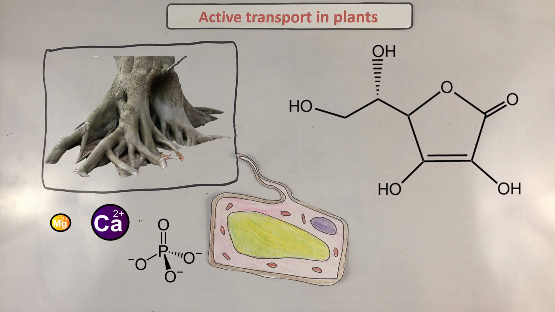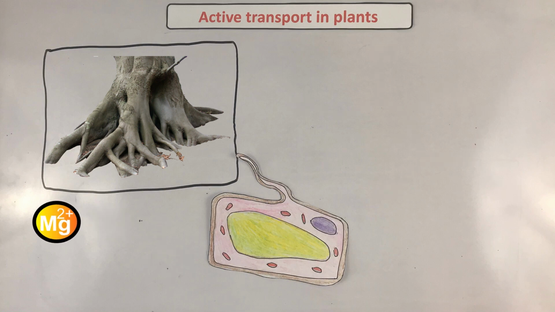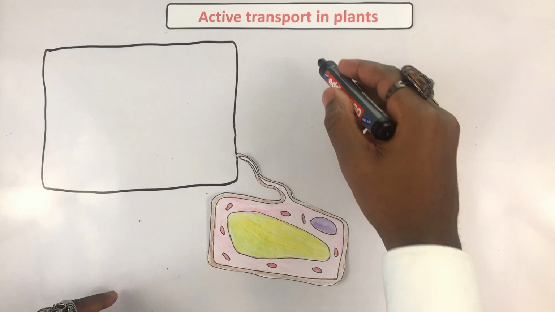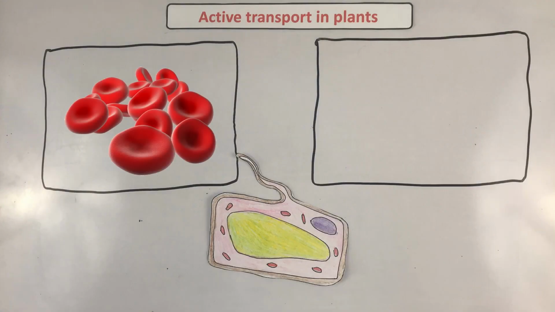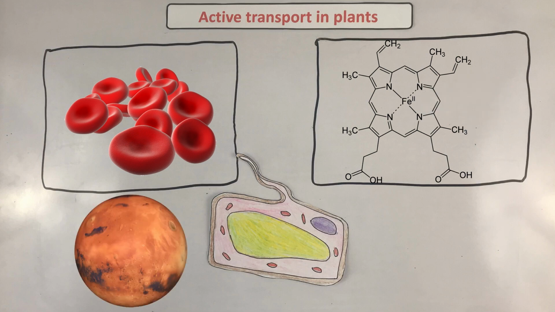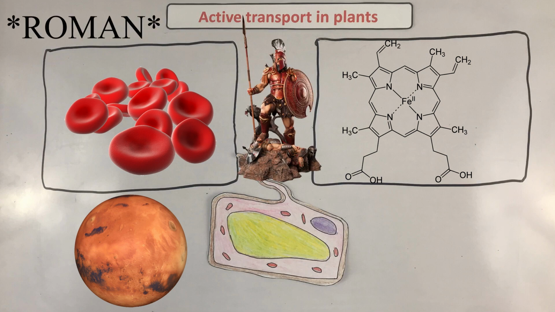An important mineral for plants is magnesium. Okay, allow me to geek out a little bit, yeah? In our blood, we have red blood cells, and these have hemoglobin inside them. This is what transports the oxygen around your body. The central part of hemoglobin looks like this. Notice the iron in the middle here, yeah? It's the same iron that's on Mars, which gives it that blood-like red color. Mars, after all, was the Greek god of war.